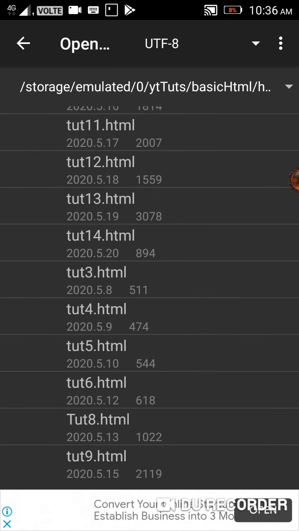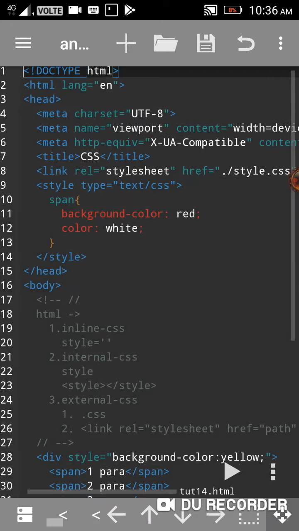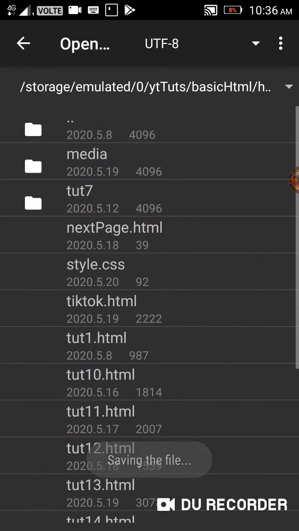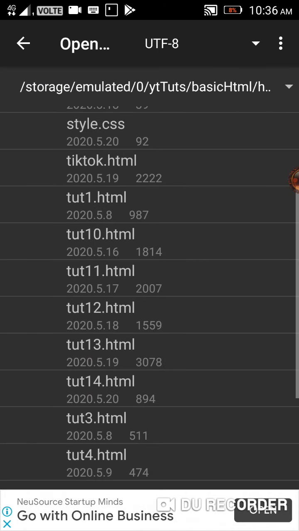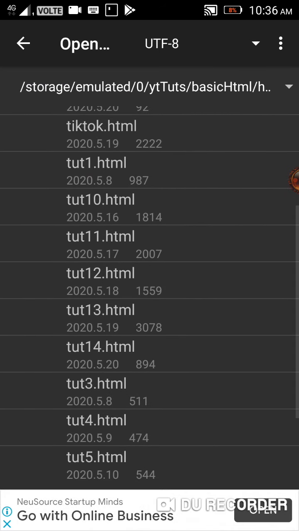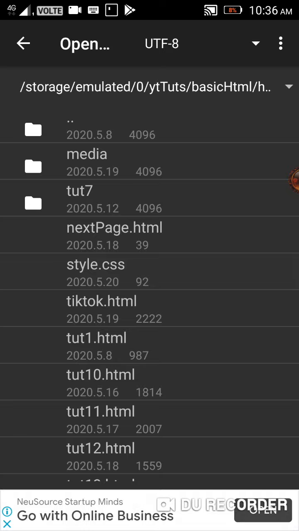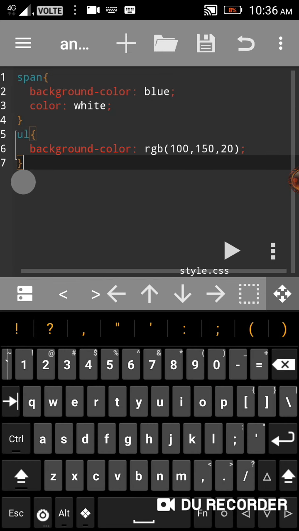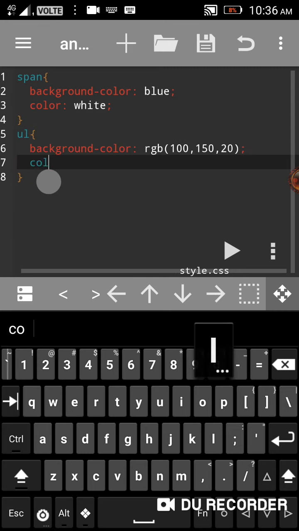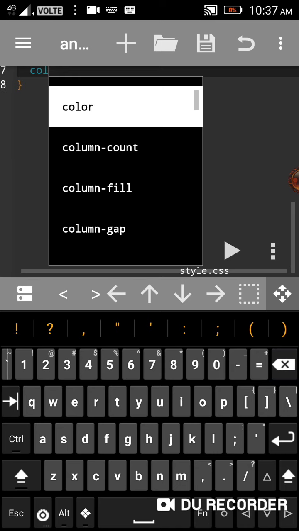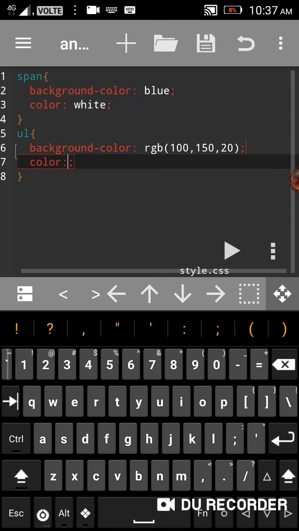Then I'm going to open HTML. We get color combinations here to highlight things. I'm going to open another file, the CSS file. Where is the CSS file? Style.css is outside. If I change this, like I'm going to make the color, if you just write col here and press enter, you get an autocomplete.